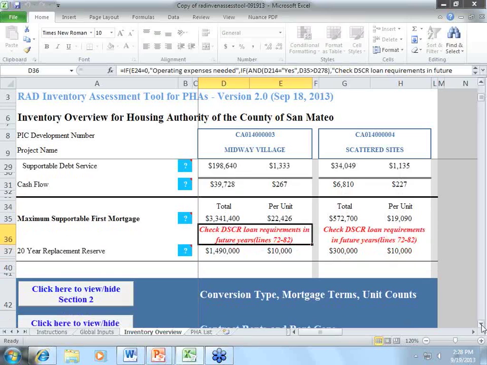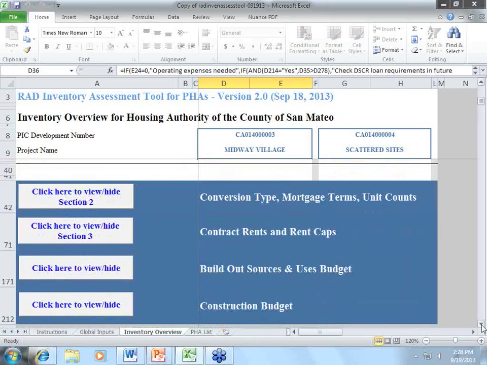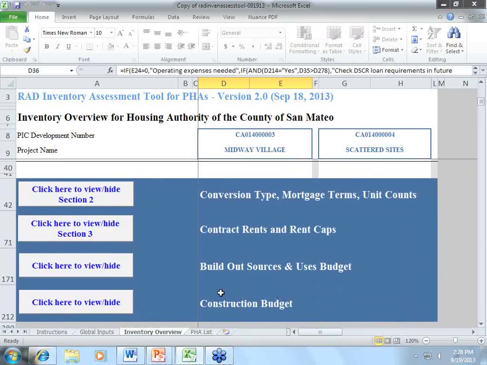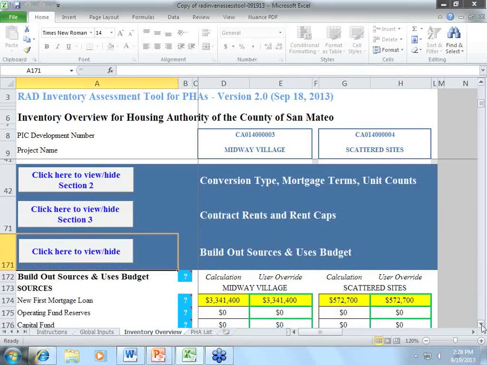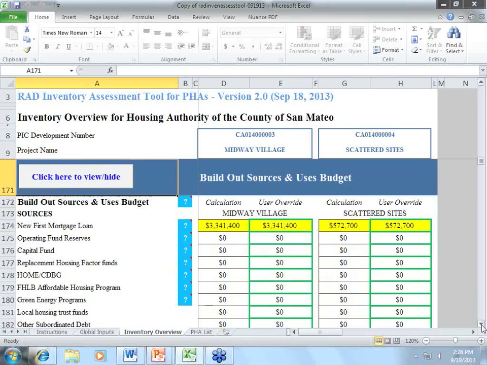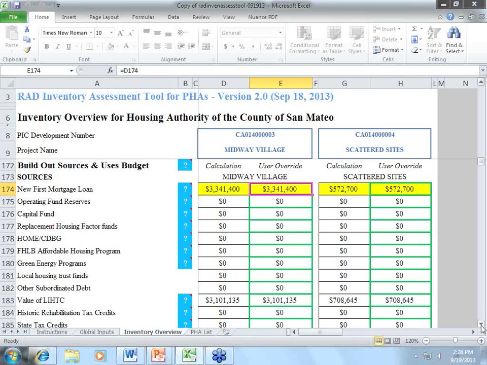Let's skip over Section 2 and Section 3. We'll go to Section, build out sources and uses. And so we have this project where we're able to generate, starting off, $3.3 million in the first mortgage, although, again, check the trending stuff. But you'll see that there's an entry here for the value of low-income housing tax credit.